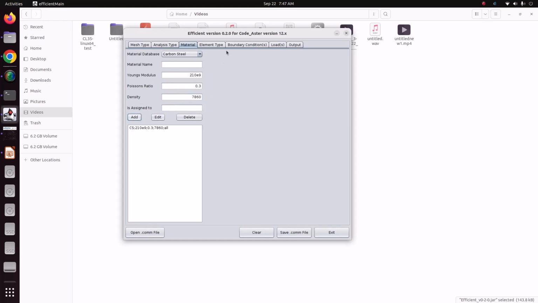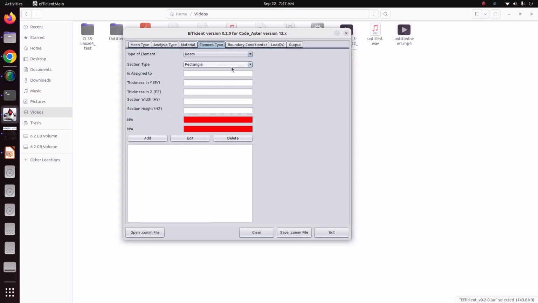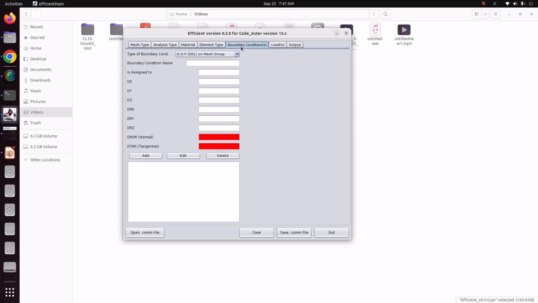Add it. For element type, we need not specify any element type here because we are using a 3D element. Go to boundary conditions. Here we are going to apply a mesh group to the boundary conditions. The boundary condition name we can give as fix.